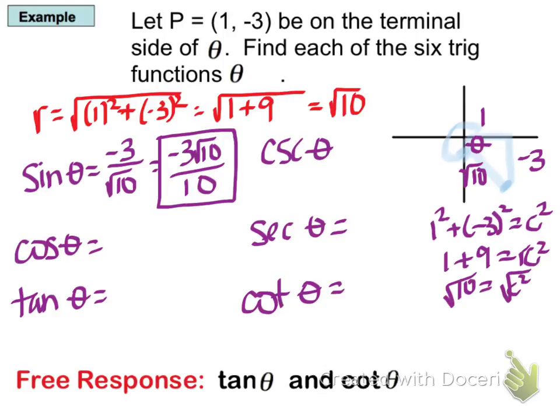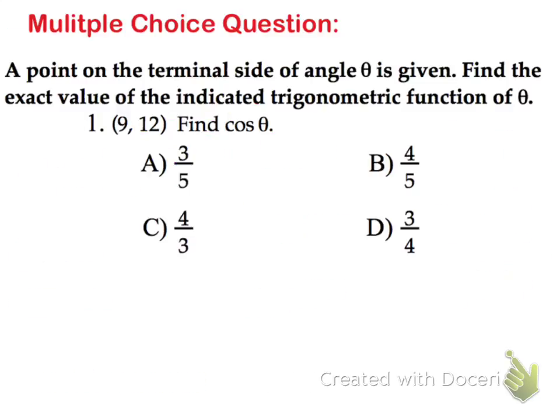When you're done with that, the next slide has the multiple choice question for the day, and that's the end of our video. So here's your multiple choice question. You're given the point 9, 12. I'm just looking for the cosine of theta. And that's where we'll end for today.